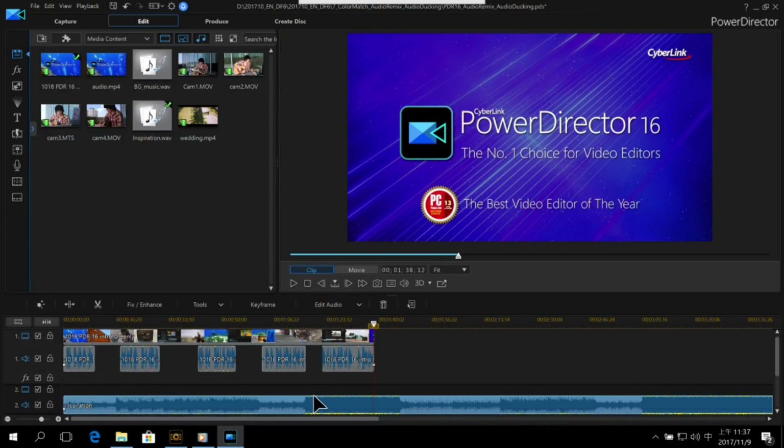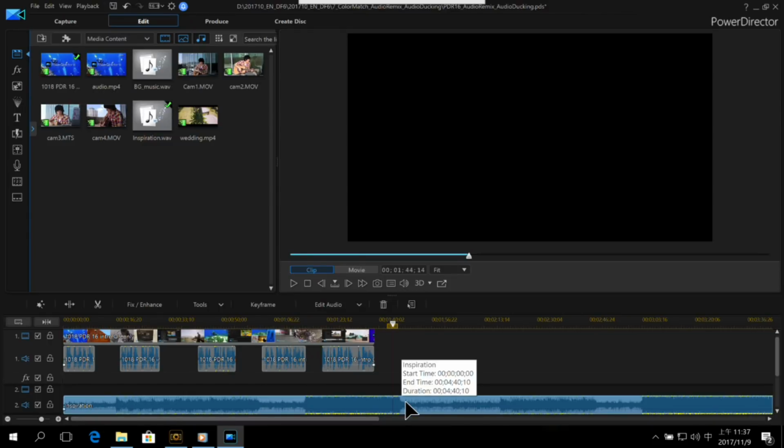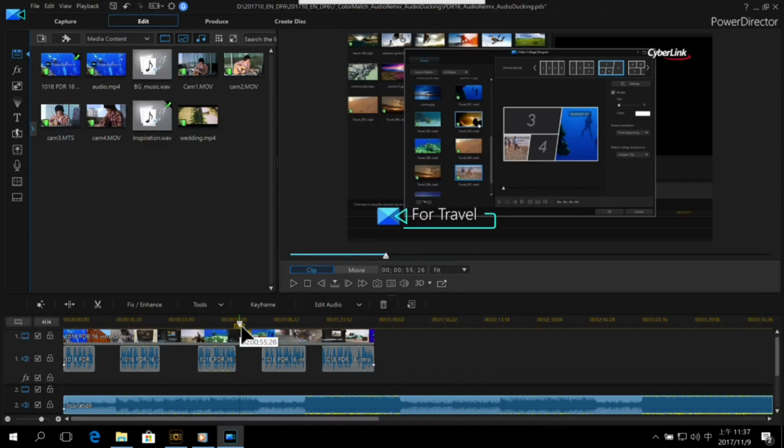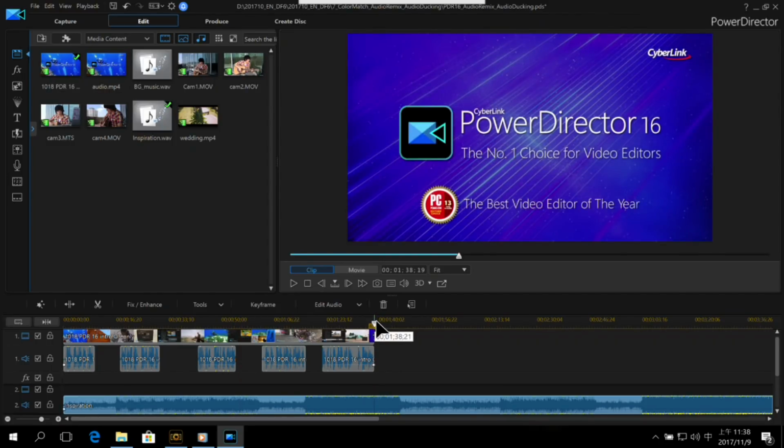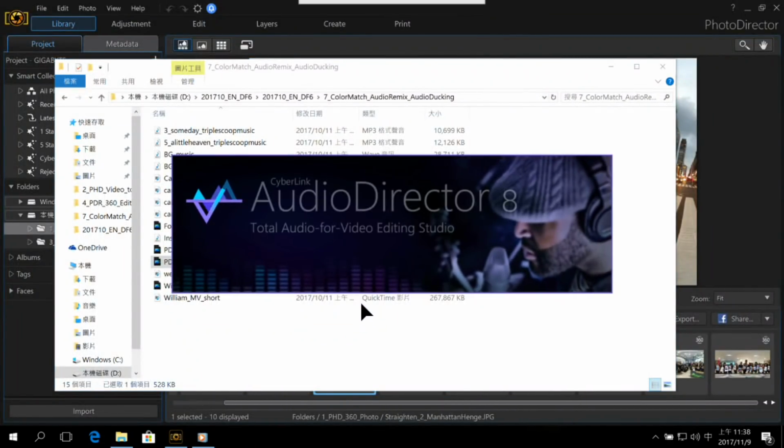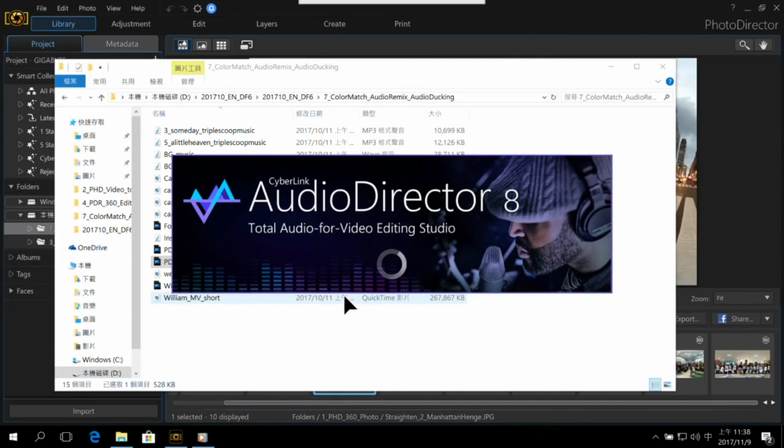So what do we do? In the previous video, we could cut the music down by simply listening to the music, repeat and repeat, and find the pattern, and just cut it and merge the pieces together to make the music shorter. But now with AudioDirector, you don't have to do that. In this case, we have our video that's 1 minute and maybe 38 seconds. So what we are going to do is select the music we're going to use, and go to add audio if you have AudioDirector. So we send this music to AudioDirector.